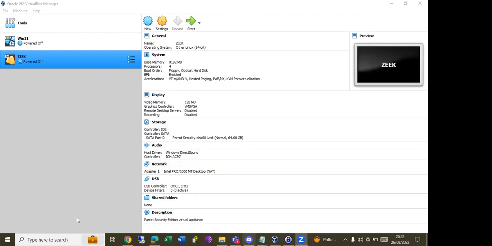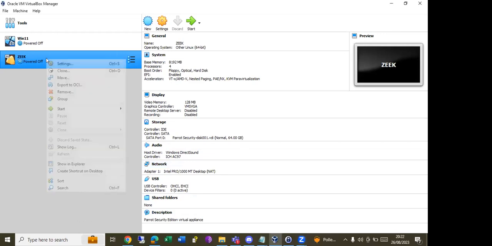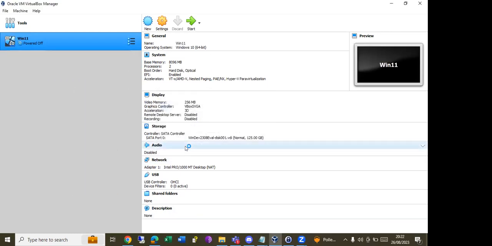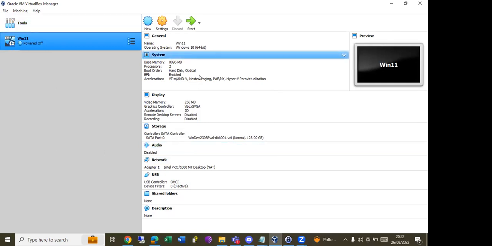Okay, can you guys see my screen? Yes, we can. All right, so I'm just going to delete it and start all over. It's the same process. Just delete all files. So this is my VirtualBox, but I have it already installed, so it will not work for me. But the process is the same.